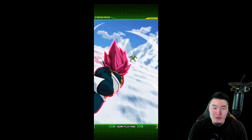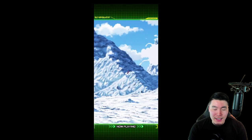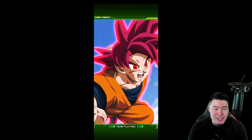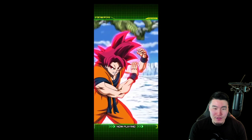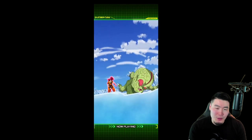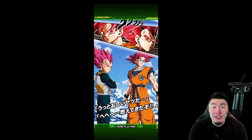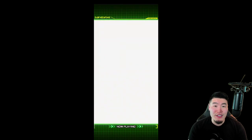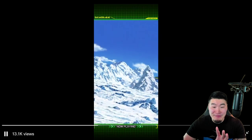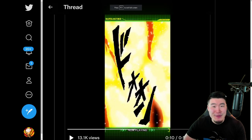Oh man, they really showed Vegeta some love. I've always liked Super Saiyan God Vegeta, actually, better than Super Saiyan God Goku. I think Super Saiyan God just looks better on Vegeta than Goku. Of course, Goku looks cool too, he looks great, but man, I love what they did with Vegeta. This looks arguably better than the actual movie.